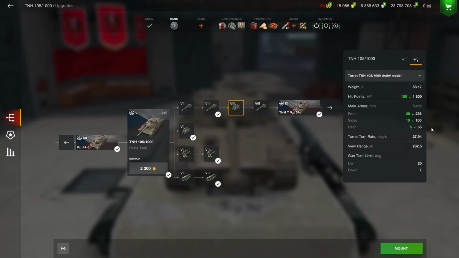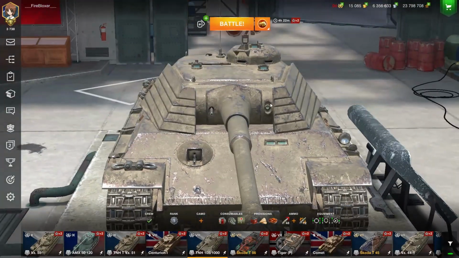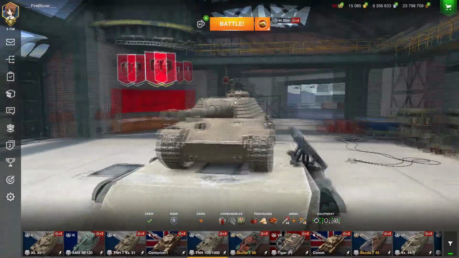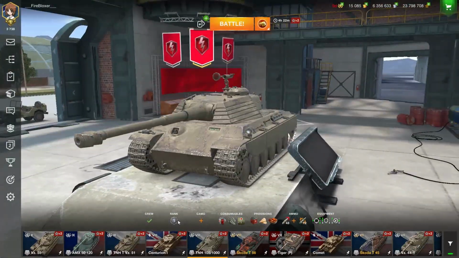We changed a lot. 236mm, which is really nice. And let's see. Yeah, you need to pen that one. If you miss the upper and lower parts, it may not be penetrated as well. Which is really nice. And the spaced armor is a bonus, which is good.